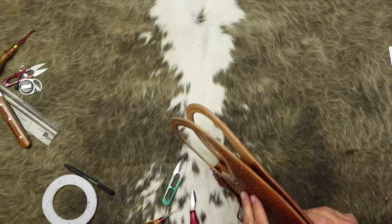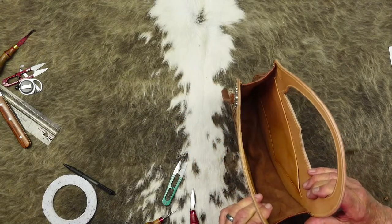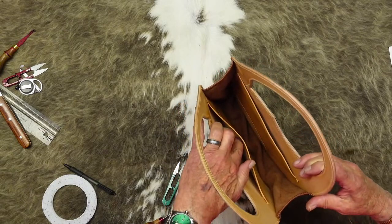I turned that real nice. This looks like a small bag, but see, you can fit a lot of stuff in there. That's big. Yeah, it's big. It's got a pocket on each side.